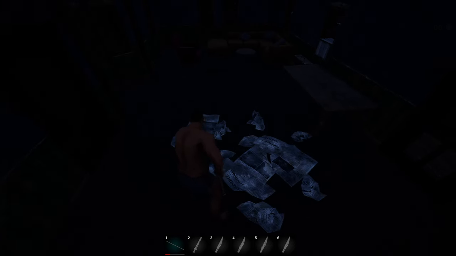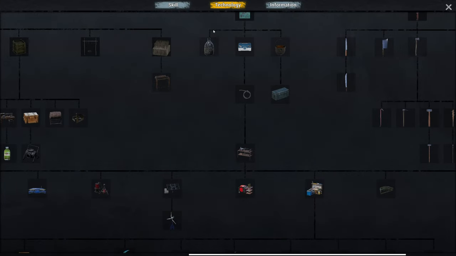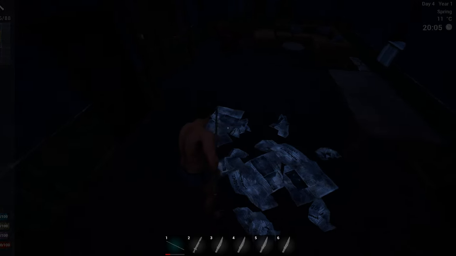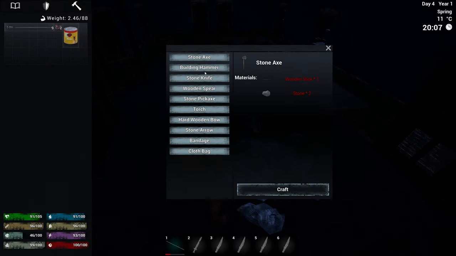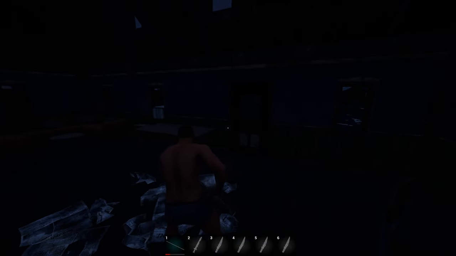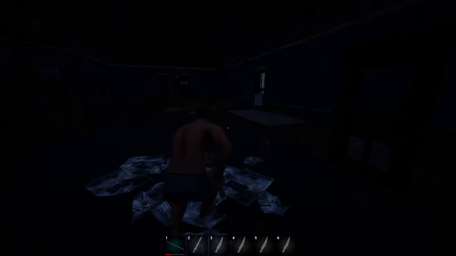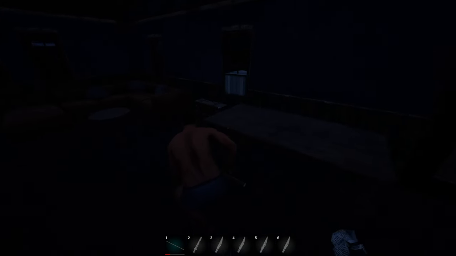Hang on, I should be able to... Not that one. Hard wooden bow, plant fiber and a wood stick. No. You don't know I'm in here. Leave me alone. Nothing else I can search in here.